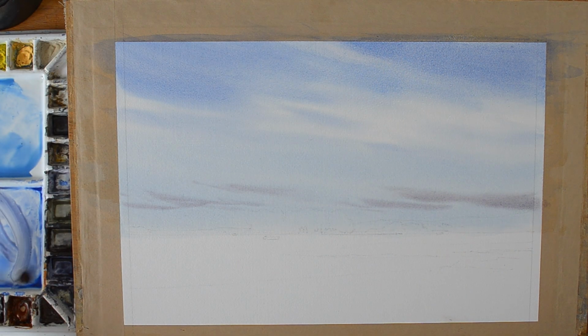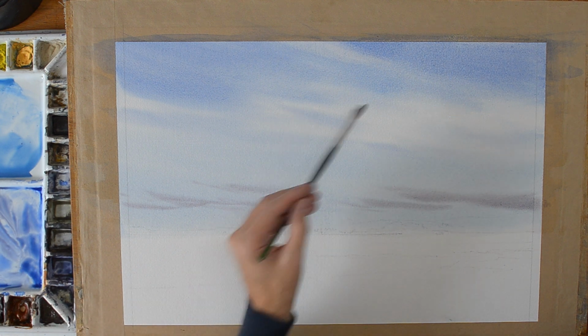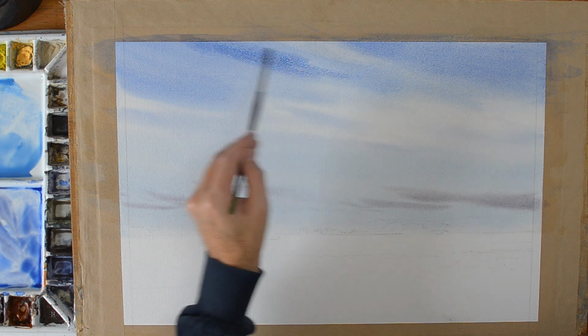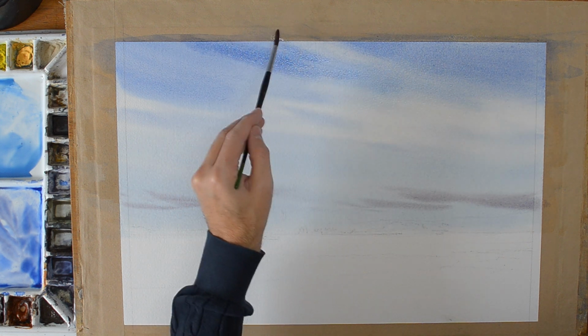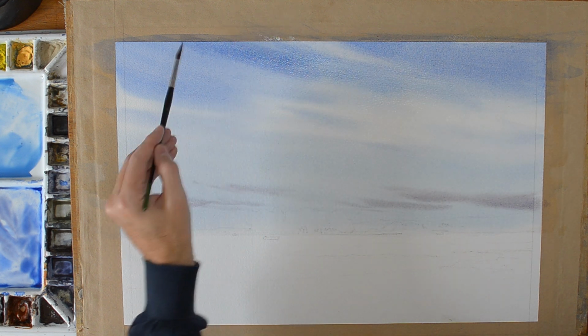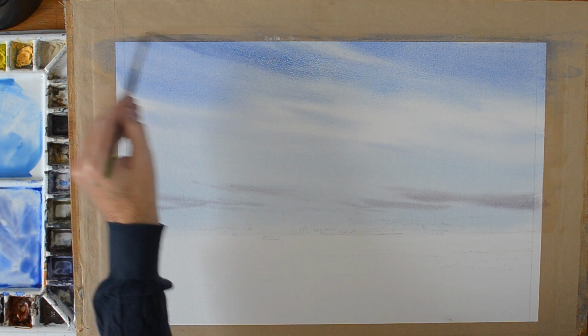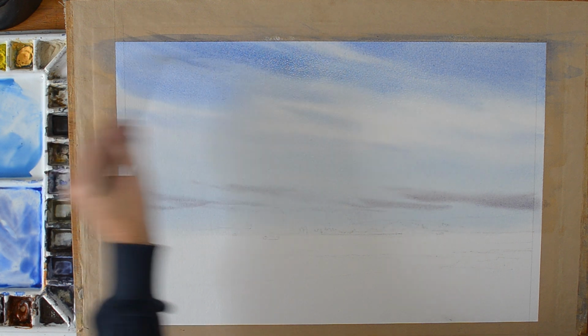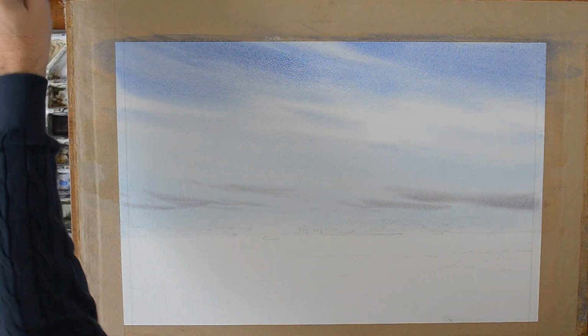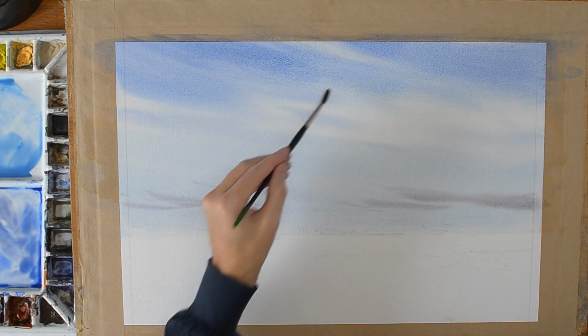I'm just going to pick up a bit more ultramarine and go darker through here. You see, when I put this on, like I said, it's only running into water. There's no other wet paint that it might be disturbing, so I am not going to get a runback. Bit darker through there, that's quite nice.